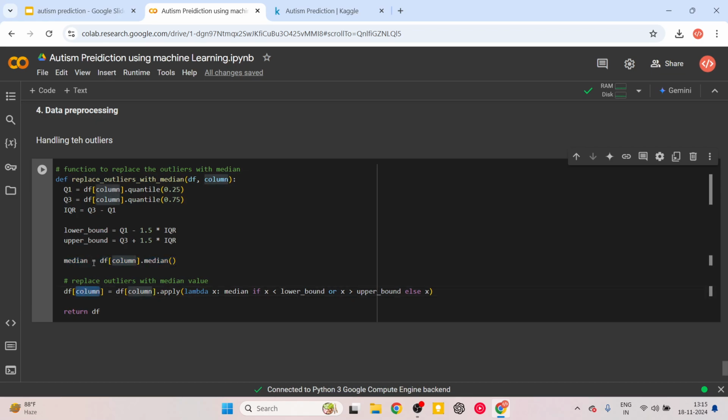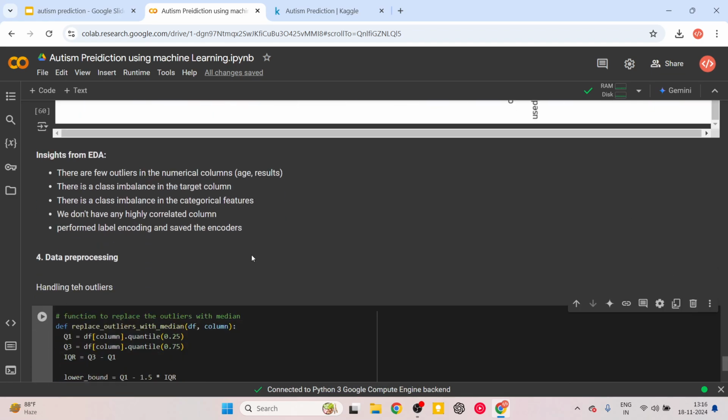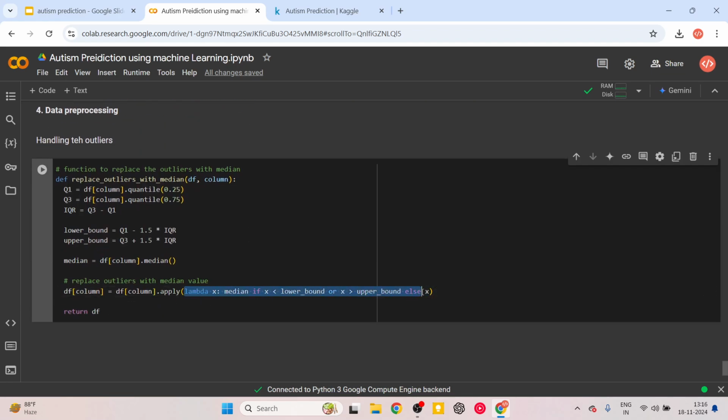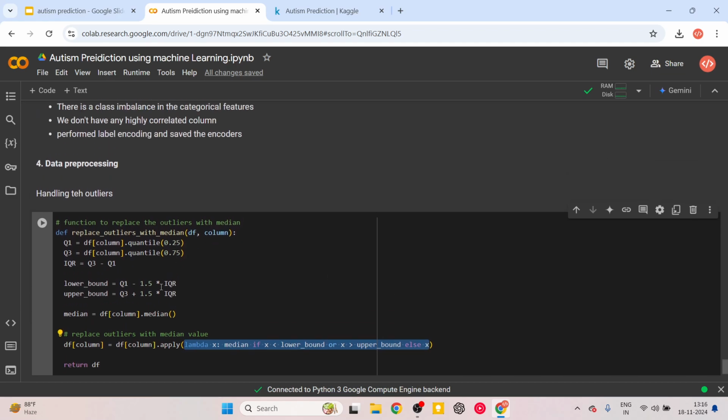And here you are not affecting any other columns because we are always addressing this df with the column that we are passing, where in this case it's going to be age, later it will be result. So think about this as df of age is equal to df of age dot apply lambda x. So what we are doing here is using this lambda function, where the x value is nothing but individual values, basically all the row values of each column. So this particular operation is performed for all the values in the age column.